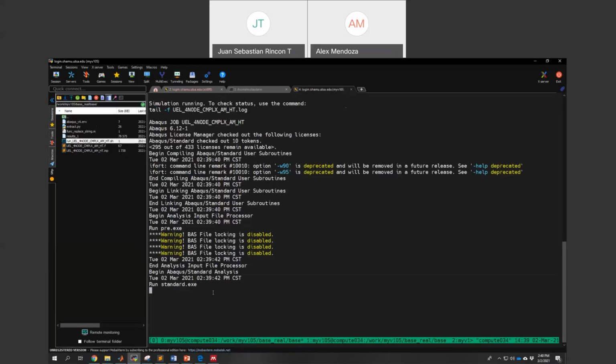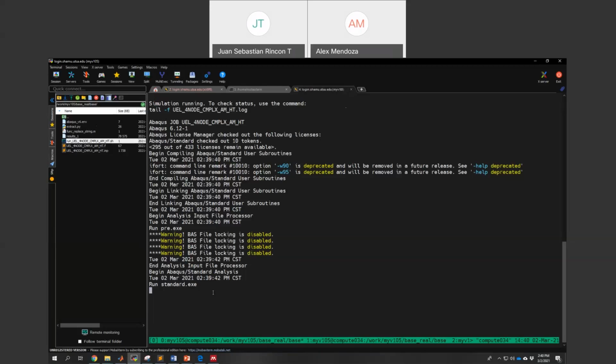Now, I get locked in this screen, because the program is over there and it's showing messages. The good thing is that since we are not using the interactive command in Abaqus, we can move out from this screen very easily, to return to the command line.